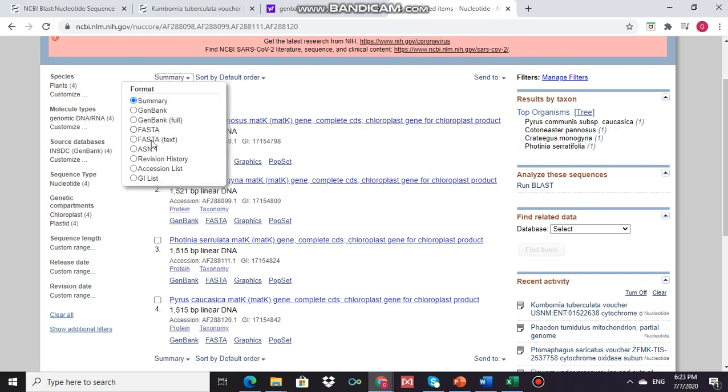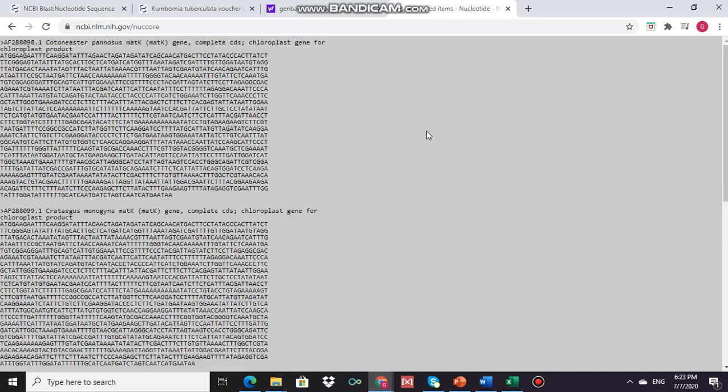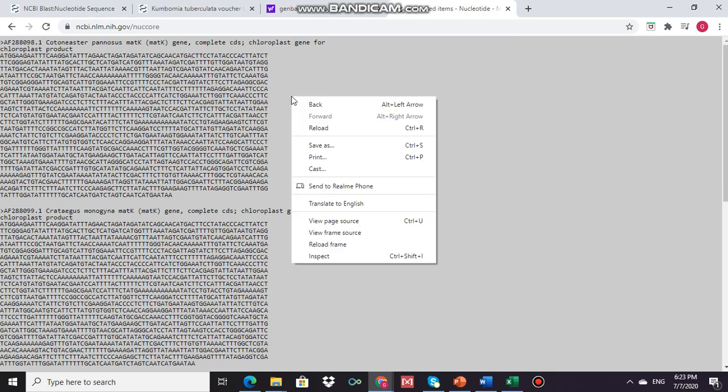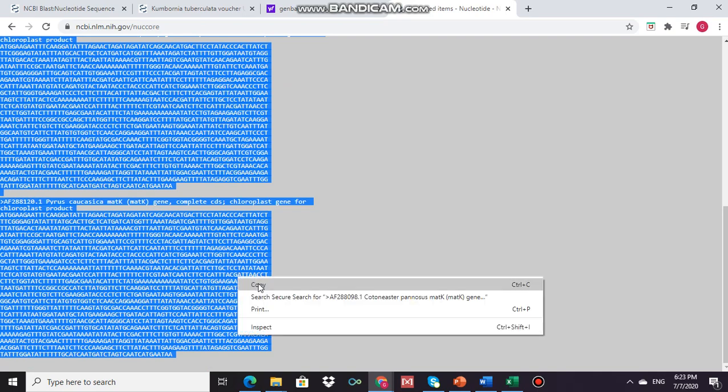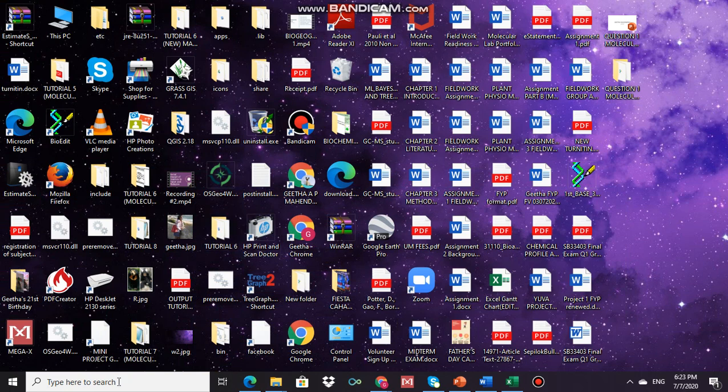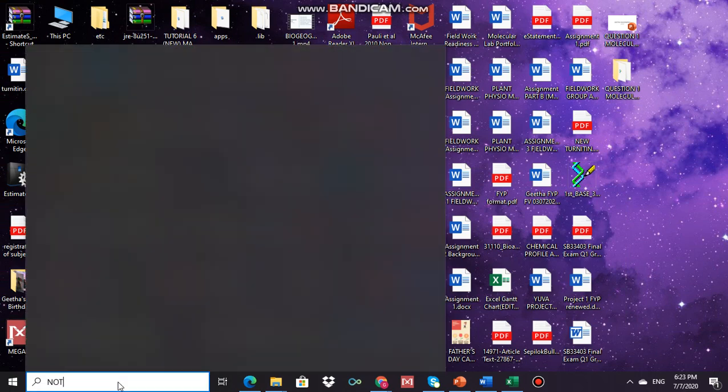In the summary here, we have to click on the FASTA text so that we can obtain all the gene sequences, and then just select all and paste it in a Notepad.